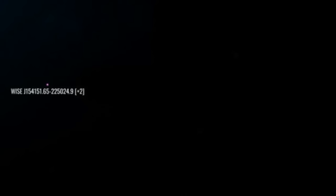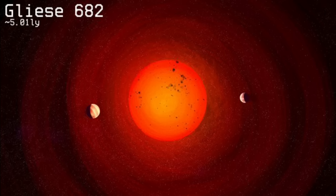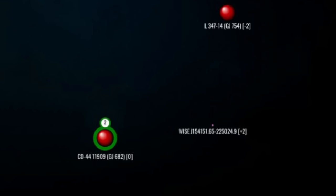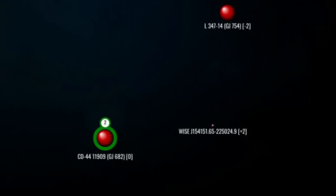Rimward and in line with the Sun, we find Gliese 682, a red dwarf about a quarter the size of the Sun and, if its metallicity is any indication, roughly the same age. In 2014, it was announced that two planets — one of four Earth masses and one of nine Earth masses — were found orbiting 682, with the smaller planet, B, likely in the star's habitable zone. In a curious case of Wikipedia being more cautious than the official sources, the site notes that a follow-up study in 2020 failed to confirm them. Meanwhile, both NASA and the map agree that those planets exist. I suppose we'll know for certain sooner or later.